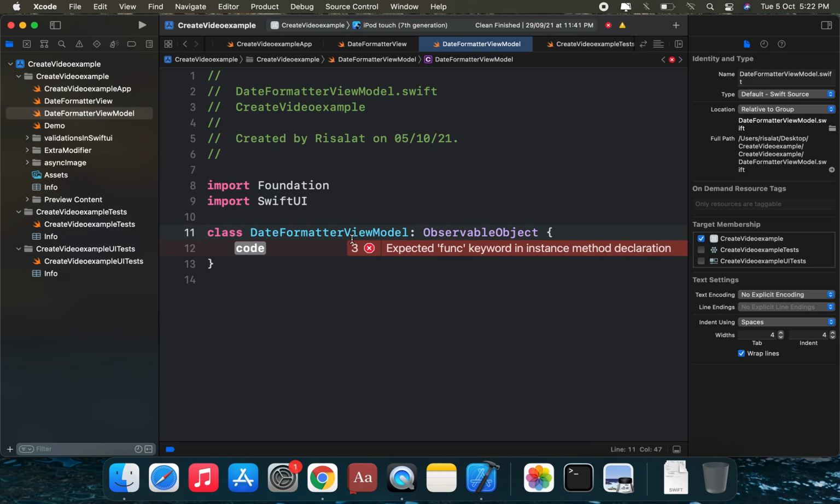With this, the UI can access it through StateObject and ObservedObject. In this class, we create a Published property with @Published var.